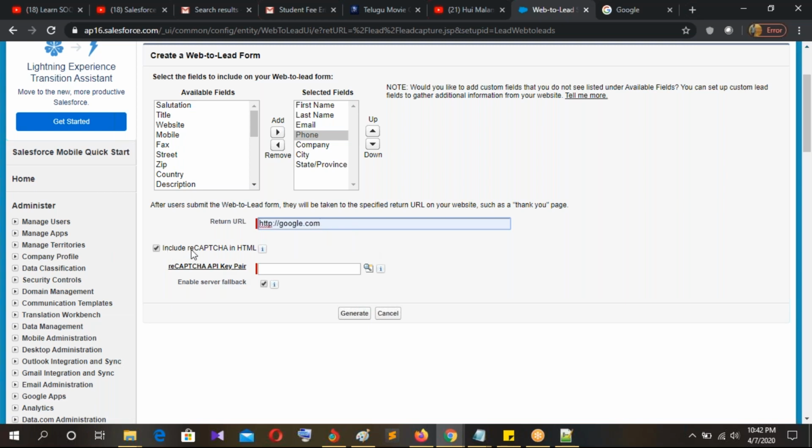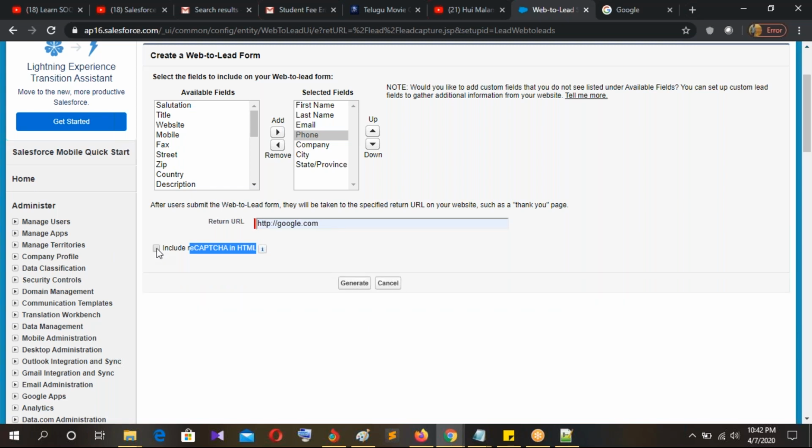Okay. This is the captcha in HTML. You see a lot of captchas. You know, right? What is a captcha? If you click enter, you can automatically enter some captcha numbers or alphabets. You know, right? Melvin and Surya, captcha. Yeah. So right now we don't have any captcha HTML format, so no need for it. Just click on generate.